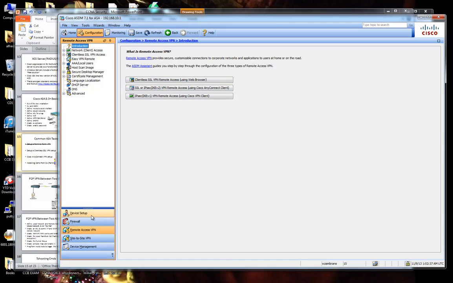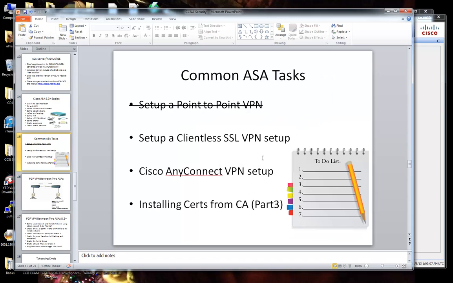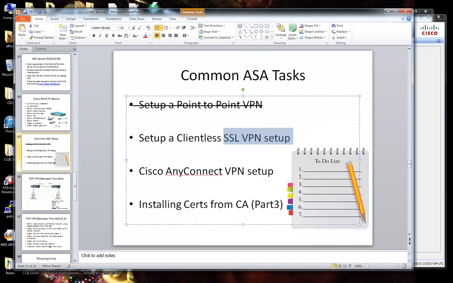You could do everything on the 5505 here. There's not that much of a difference, except that the 5510 will cost you maybe $500 more, I think, or $400 more. So it is kind of on the pricey side, but it's good. Everything that I'm going to demo for you guys here tonight, you can do if you have one of these boxes at home. But anyway, let's jump straight into it then.